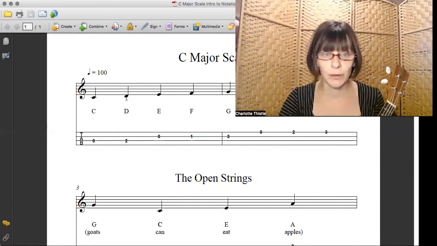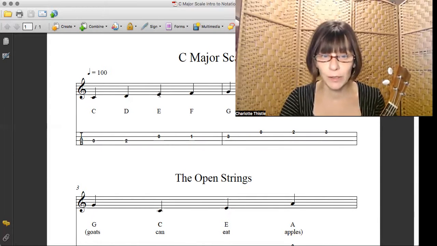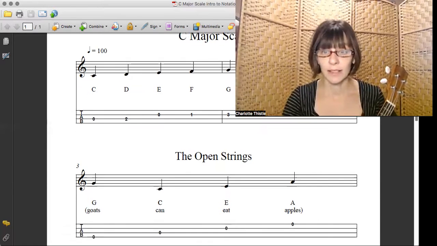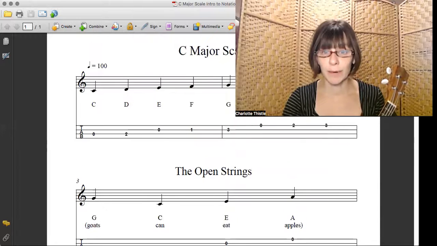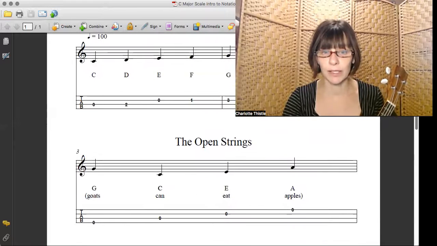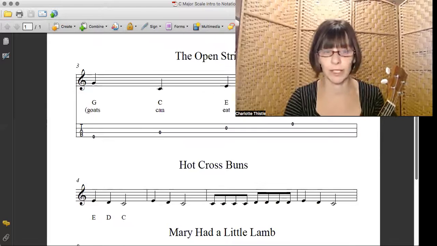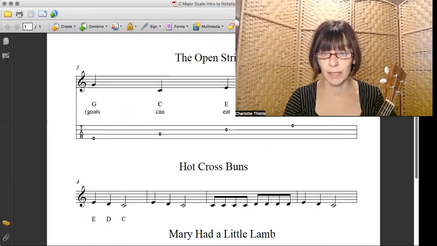It doesn't have a line going through the middle of it. It's underneath the bottom of the staff. And then the E, you see how that line goes right through the middle of it? It's on the bottom line of the staff. So just try to memorize those, C, D, and E. Okay, and then once you've done that, you can go down to here. You can skip over this part if you want where it says the open strings. It shows you how all the open strings are written in notation, but we don't actually need that for today. We're going to take a look at Hot Cross Buns.